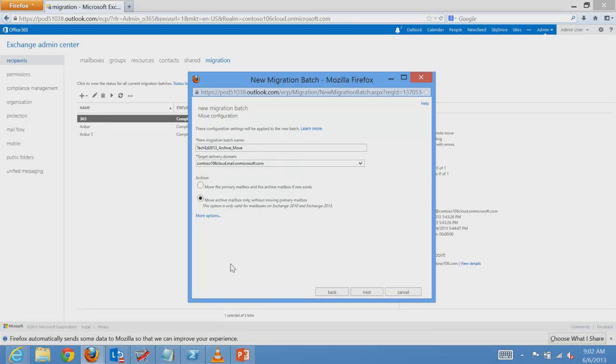Yeah. If you do both the primary and the archive, does it wait to prompt the user until both have been moved, or does it do one and then wait for the other? That's a good question. I do not know the answer because I'm not from the MRS team, but I can definitely find out and let you know. Yep. So I'll switch over to you, Bharat.